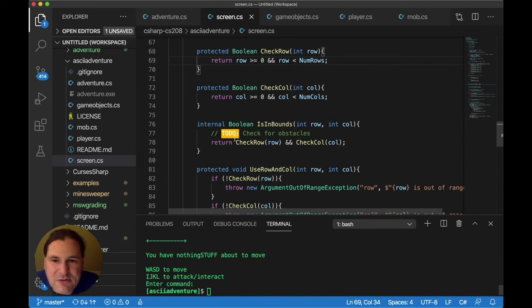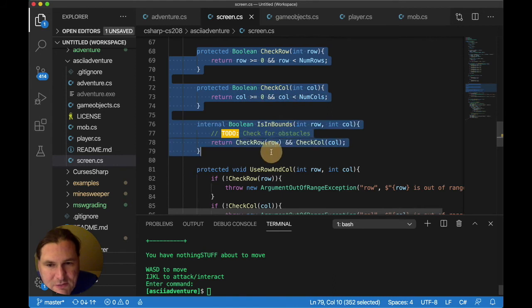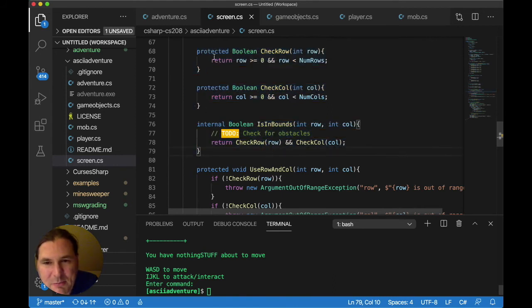Is in bounds. What do we do for this? Well, check row and check column. These both return Boolean. Both of those have to be legal if the given row and column are in bounds. So these are all of our helper functions. You notice this one is not marked protected. It's marked internal. The reason I had to do that is I needed to call it from some other place. Internal is something you don't have in Java.